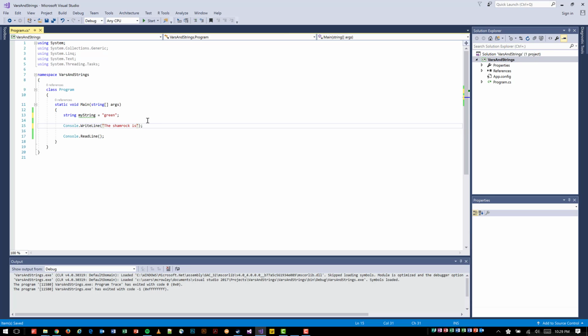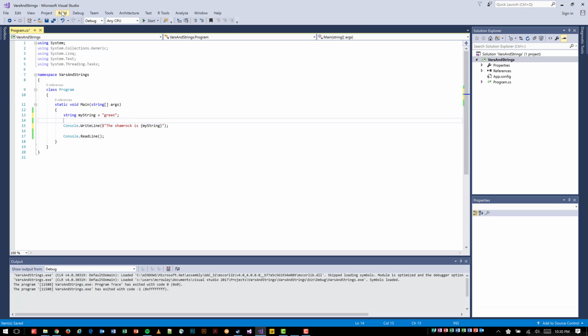I'm going to place a $ sign at the beginning of the first quotation mark, and then I'm going to add a curly brace, type in myString, the name of the variable, and as you can see it pops up in IntelliSense, and I'm going to close the curly bracket.